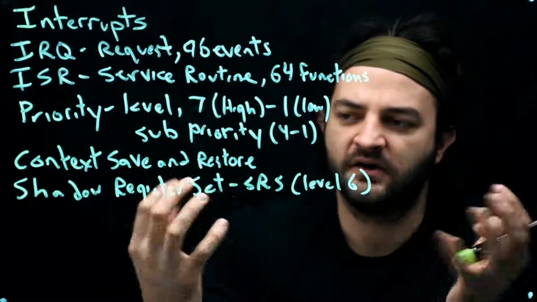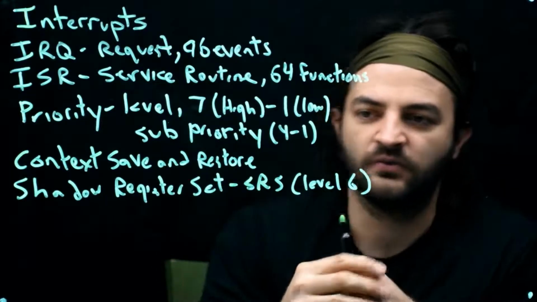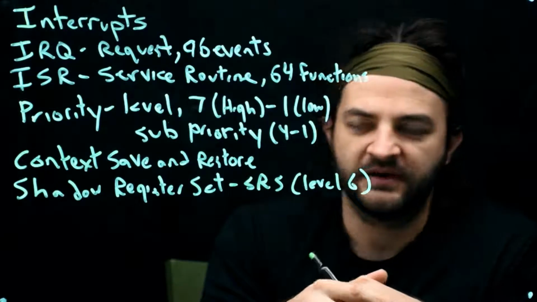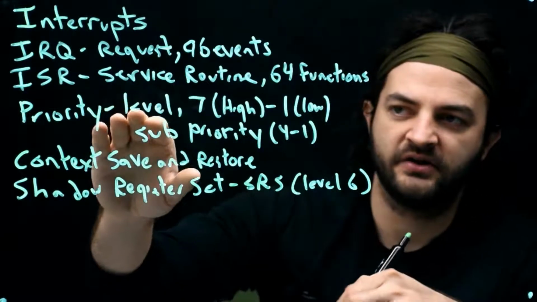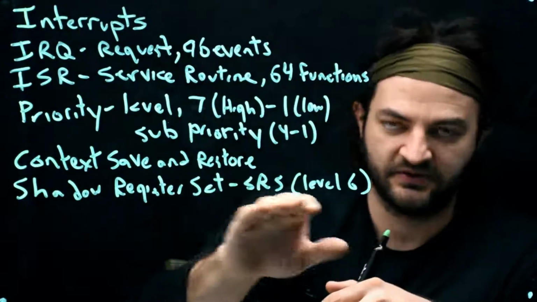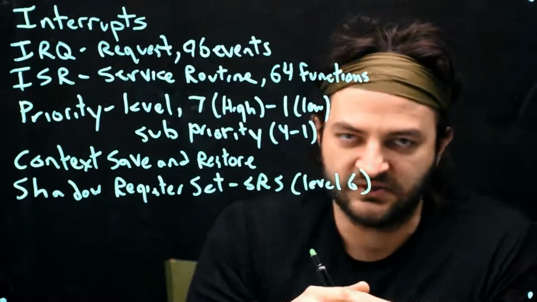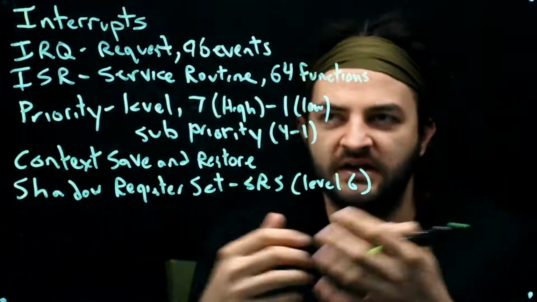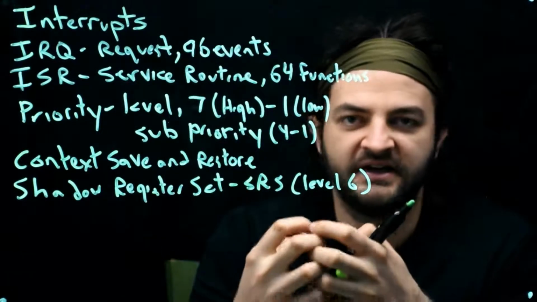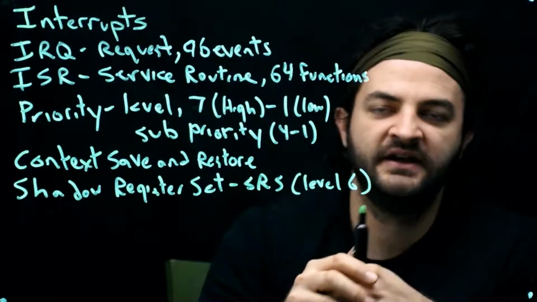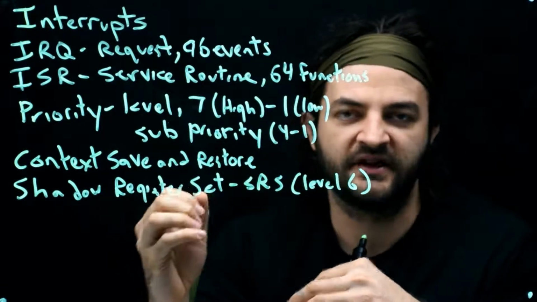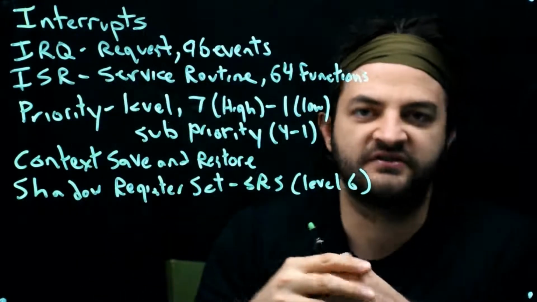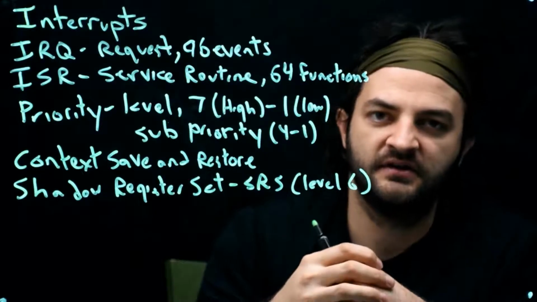The PIC, or at least this version of the PIC, only includes one shadow register set. We tied it to level 6 so that you could still have level 7, which is super high priority, and then level 6, which is pretty high priority but happens a little faster, and then all the other priorities, which don't necessarily have to run as fast. So when you've got this really important thing that needs to happen fast, you would put it at level 6. And then there's still level 7, where you could say even this one is so much more important than that level. Maybe it's like an emergency stop button or something. You would put that on your level 7.